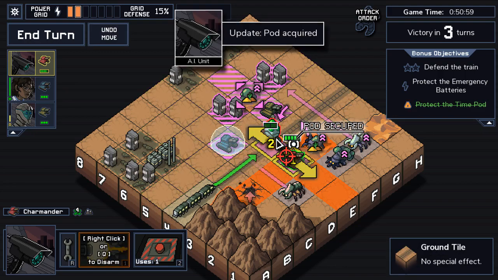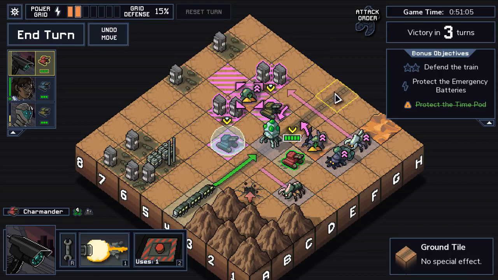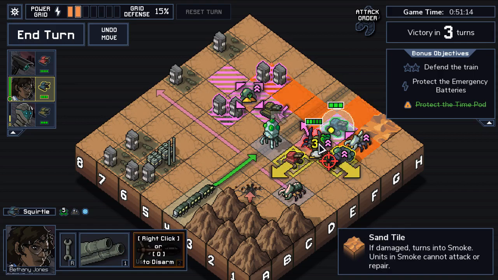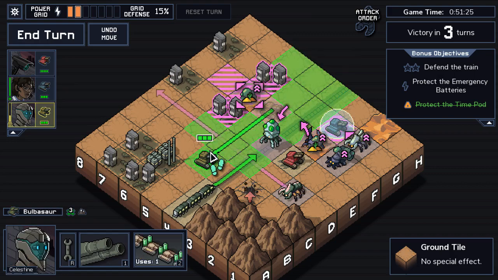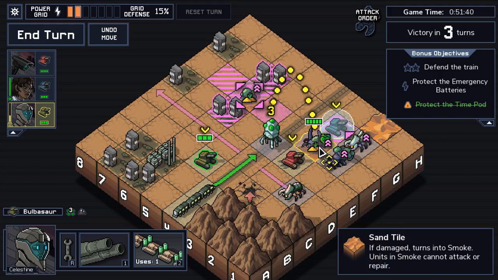Not gonna lie, this seems like a reasonable idea. Get the time pod, blast it, take it out. Get Bethany Jones, walk up, blast him. Get Bulbasaur to move out of the way. Then toss out tank. Acid tank, also called Andy, moves over here, shoots this guy out of the way. In fact, so out of the way that it gets killed by his own dude.